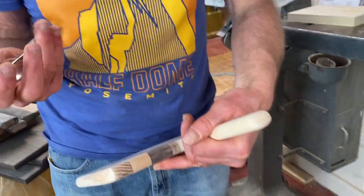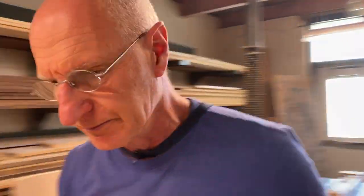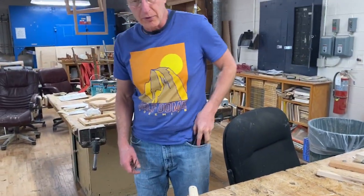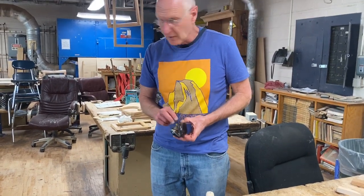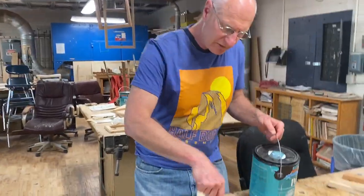The next thing that I'm gonna do and the very last thing that I'm gonna do is oil this. Let's go over to the old workbench table. Watch that there, cameraman. This is the best part of the whole project. Maybe the second best part of the whole project. What I want to do is finish this. So what I want to do is I want to get a can of polyurethane. I want to get a brush and I want to start slopping.